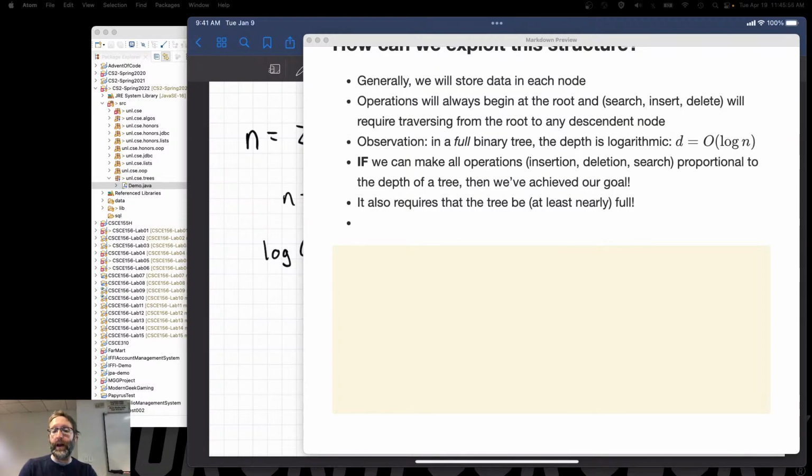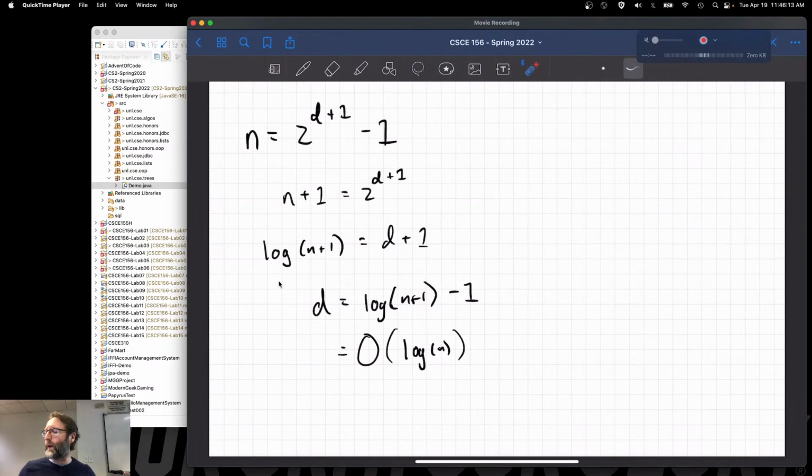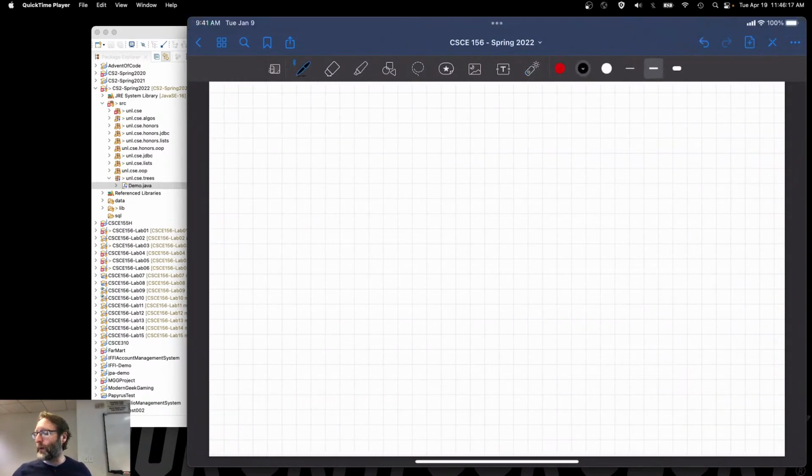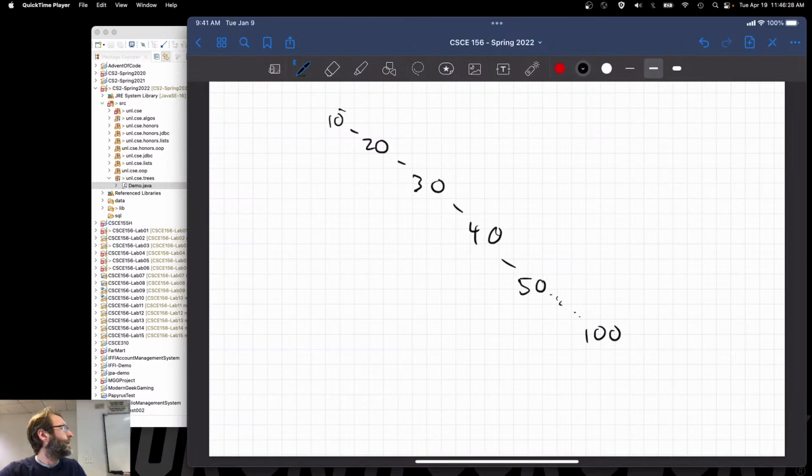You can have a binary tree that is not full. We kind of call these skewed trees. For example, let's go ahead and go back over here to my diagram, and let's draw a skewed tree. 10, 20, 30, 40, 50, down to 100. How many nodes are there implicitly? 10. So what's the depth of this tree now? 1, 2, 3, ... Now there are 10 things, so in between 10 things there would be 9 edges. So the depth of this tree is going to end up being 9.